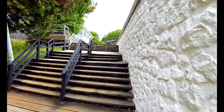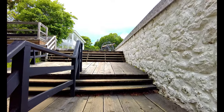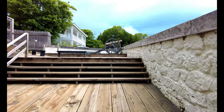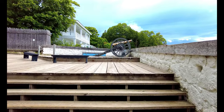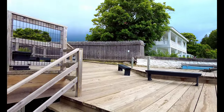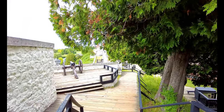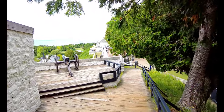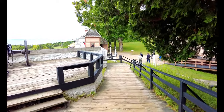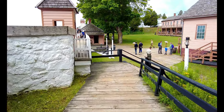Fort Mackinac is a former British and American military outpost that was garrisoned from the late 18th century to the late 19th century here on Mackinac Island, Michigan. The British built the fort during the American Revolutionary War to control the strategic Straits of Mackinac between Lake Michigan and Lake Huron, and by extension, the fur trade on the Great Lakes. The British did not relinquish the fort until 13 years after the end of the American Revolutionary War. Fort Mackinac later became the scene of two strategic battles for control of the Great Lakes during the War of 1812.